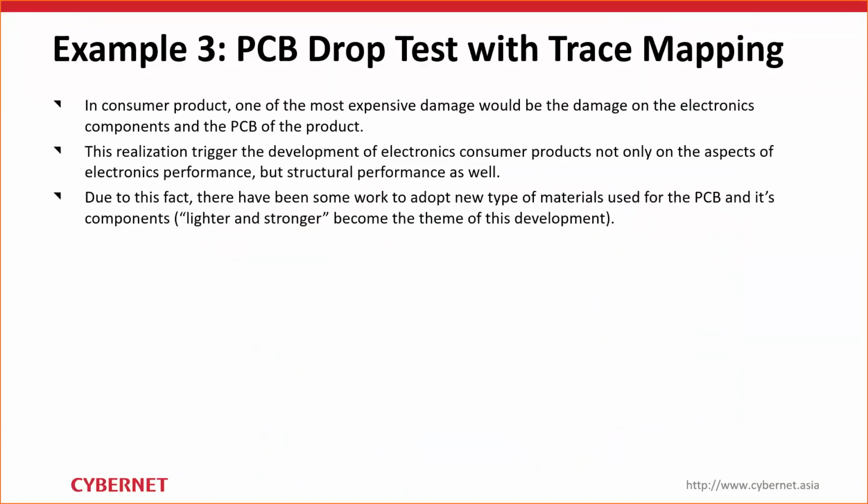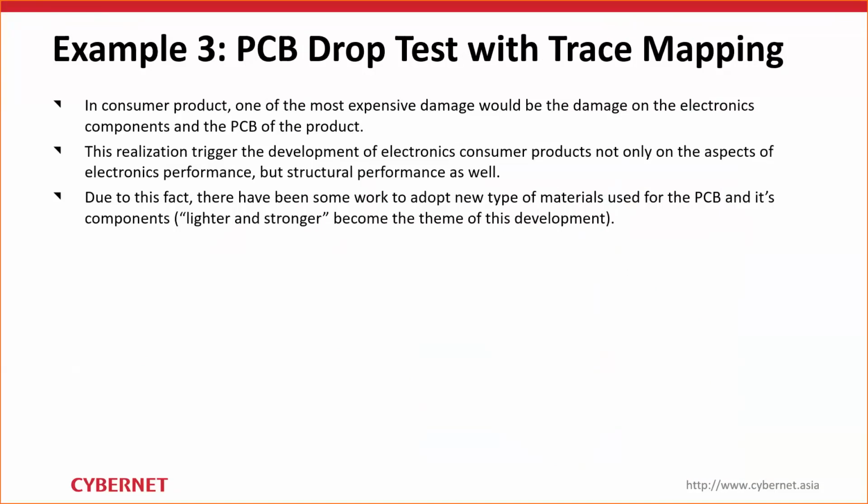Okay, now finally for our final and third example here, we have the example of the PCB drop test with trace mapping. Now I will talk more about the trace mapping in the following slides. Essentially in consumer products, one of the most expensive damages on that particular product would be the damaged electronics components or the PCB of the products.